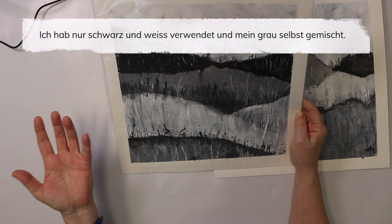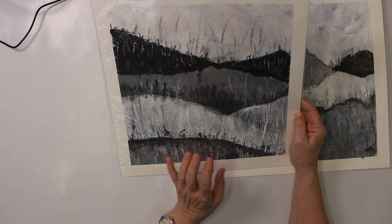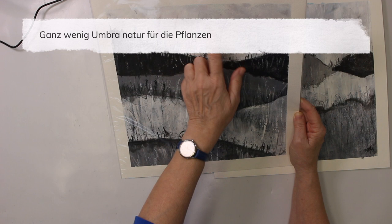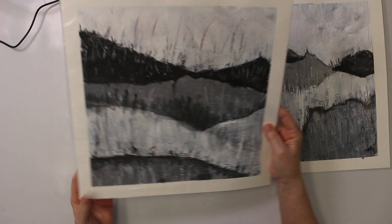Just in gray, I have used black and white and made my gray, and I did use just graphite and white charcoal pencils. Just a hint of a little bit of a raw umber, which looks a little bit reddish. I'm not sure if the video captured it, but you can see it in real. It is what the plants look like right now.